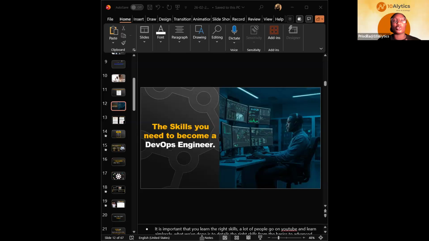Now, it's not enough to just learn, because remember, the focus is to get a job. So if you want to land a job, you have to also showcase your work. And what we've done here at Analytics is that all of the experiences you're gaining by working on projects, you are able to showcase in a portfolio. Because imagine I were a recruiter. You can't just tell me, oh, I'm a DevOps engineer, these are the things I've done.